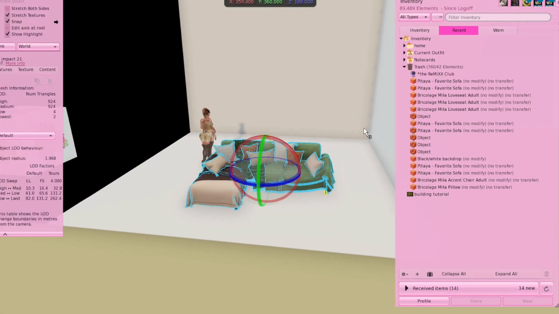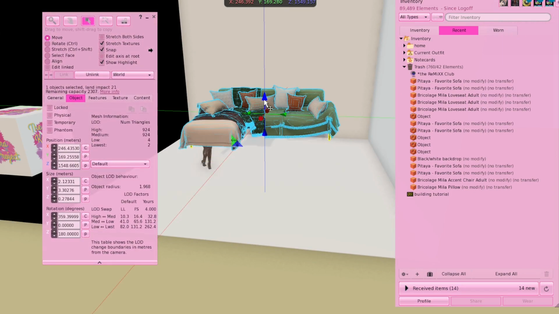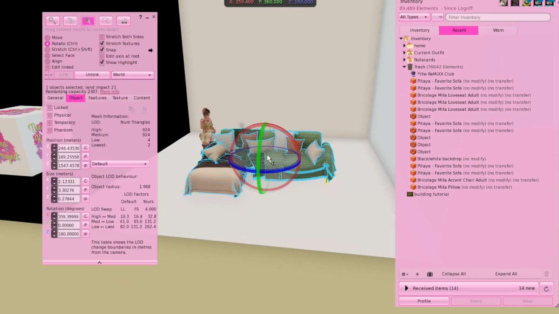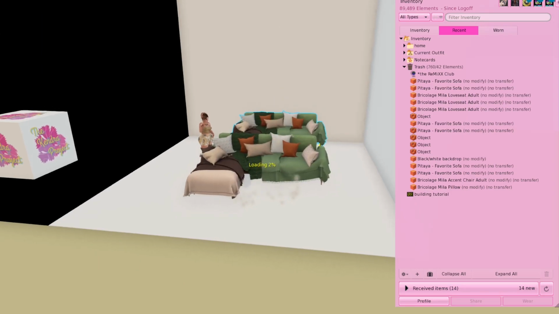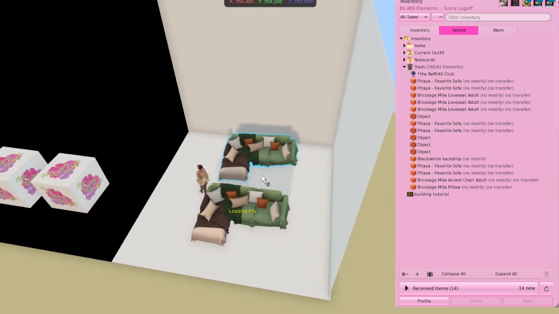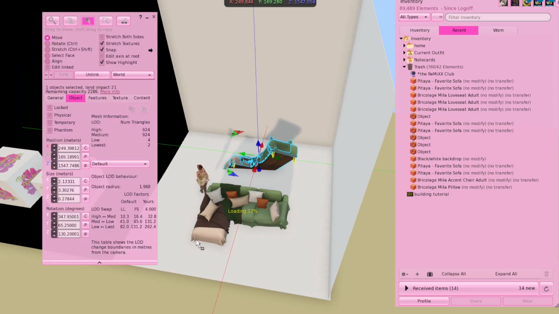This does work for the rotation. So we have this couch. Let's make a copy of it, and we're going to make it all wonky. We want this couch to be in the same position as this couch.